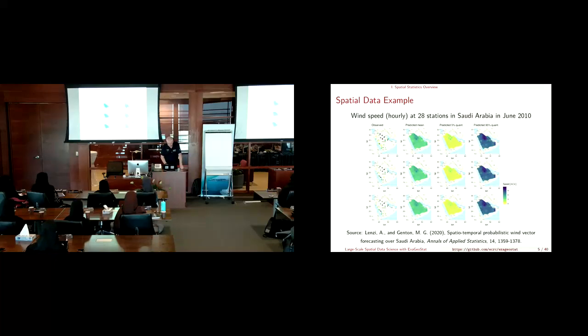I'm not describing the method in detail, but with the method that we'll use you can get a predicted mean wind speed. This is the map here. And you can also give quantiles, a low quantile of 5% and a high quantile of 95%. What would be the wind speed, very low or very high? What are the bounds for this? This we can compute as well. And here I put a reference where there's some more analysis about this particular data set. But that's the basic idea. We want to be able to predict at a new location.